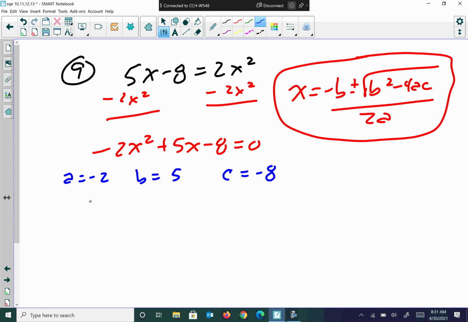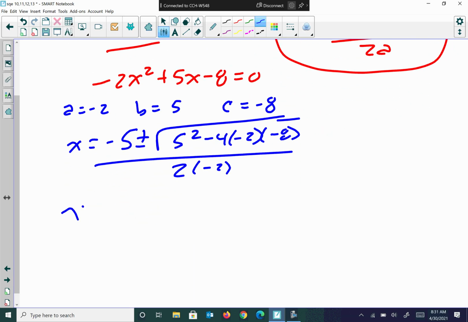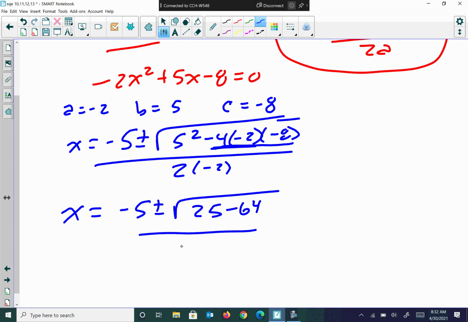So let's plug in what we know. So I got x equals negative 5 plus or minus square root 5 squared minus 4ac all divided by 2a. So that's x equals negative 5 plus or minus 25. That's negative 8, negative 8, or that makes it positive 8, and negative 8 times positive 8 is negative 64. All right, so friends, at this point, we can stop working the problem.